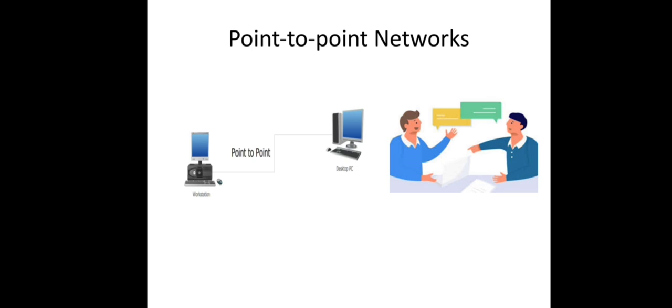In the point-to-point network, we can see here there are only two persons communicating with each other. There is a direct link or direct connection between these two persons, right? Like that, if you have two different devices connected by a dedicated point-to-point link, that means that link is shared by only these two persons or two machines. The entire channel capacity is used by these two machines. In that case, we can say that this is a point-to-point network.